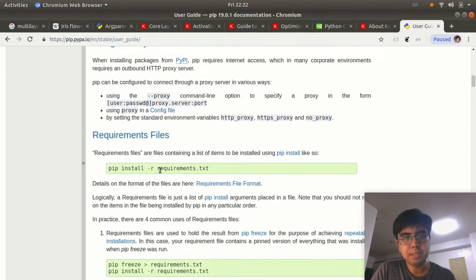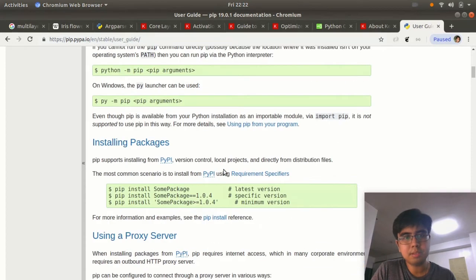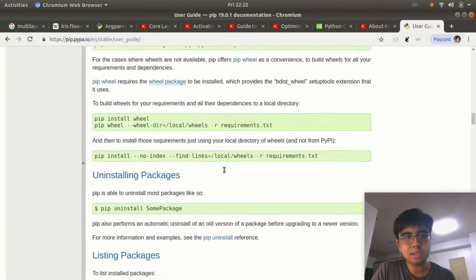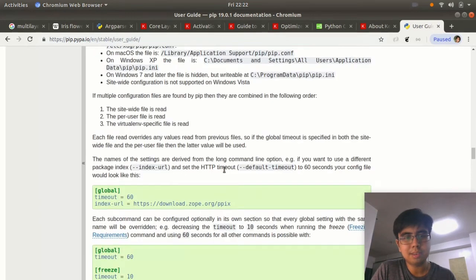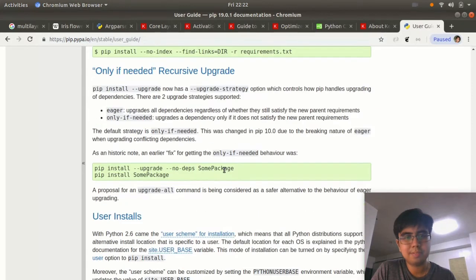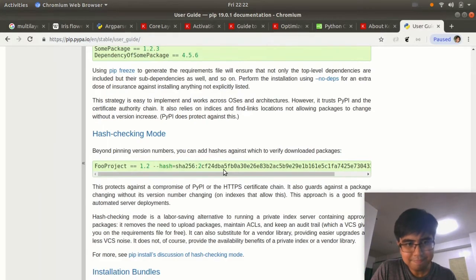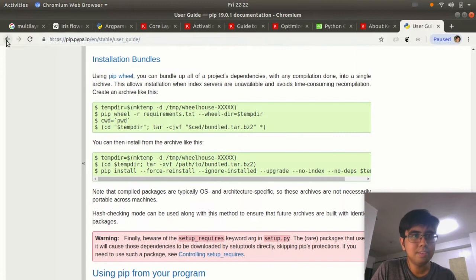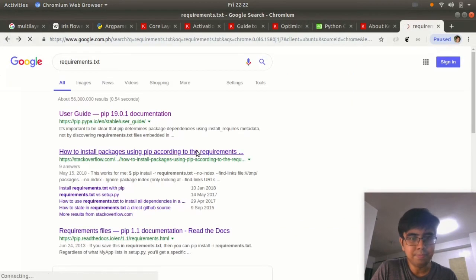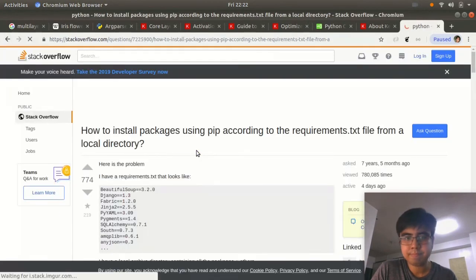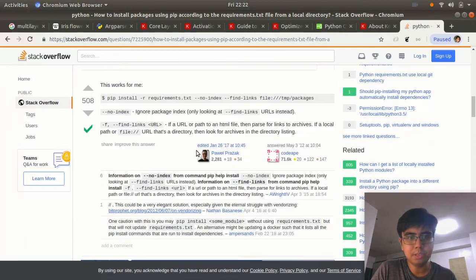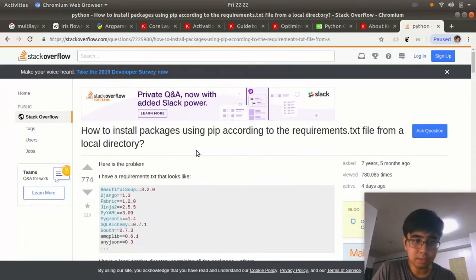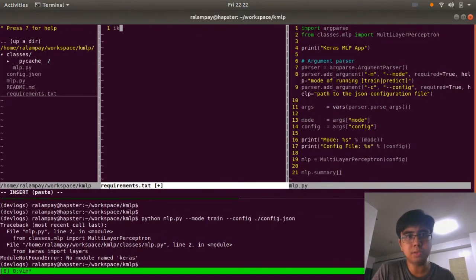Right, so we call pip install our requirements.txt. How does the text file look like? Can't remember. All right, so I guess we just put in the requirements here. So we need Keras. I don't know, JSON, I think.